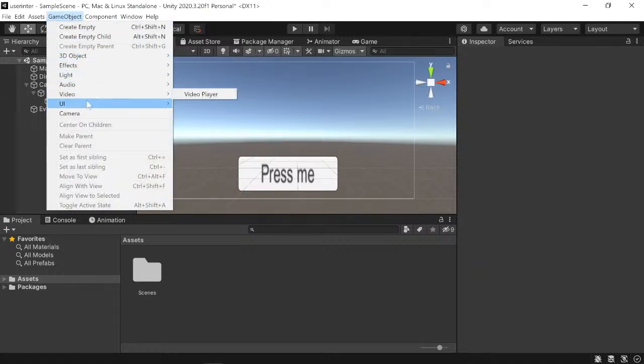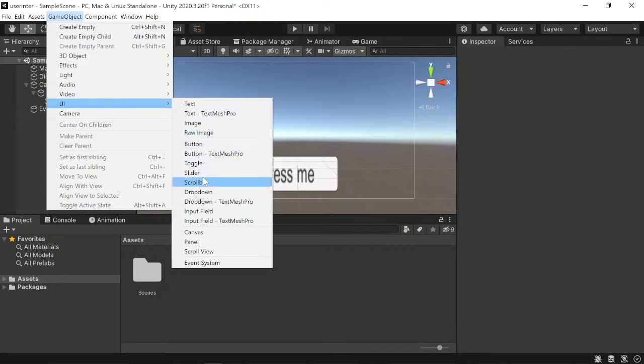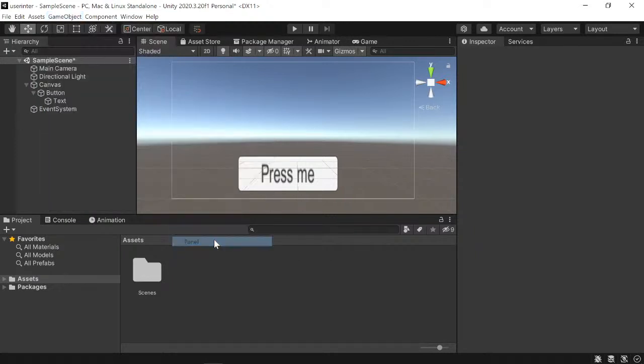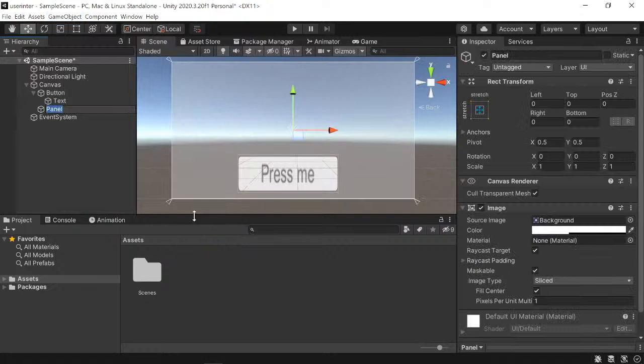Game Object, UI, Panel. A panel is required. The panel is a bit huge, so why don't we reduce it?